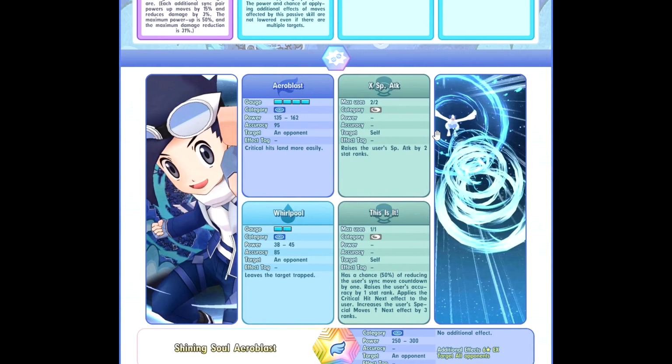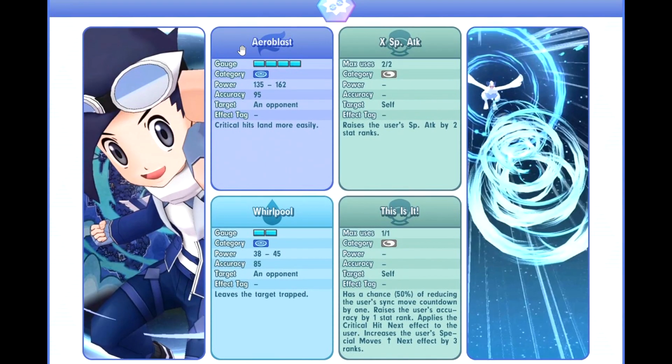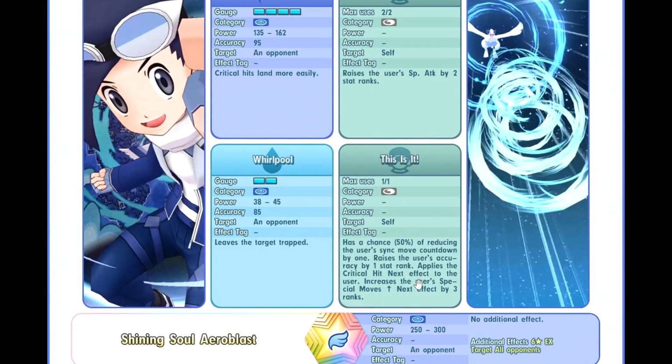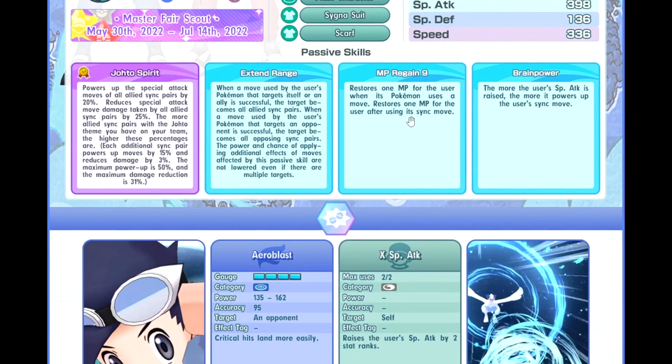So the way you want to use him is to always use your trainer move, this is it, before you use Aeroblast because of special move up next effect. 120% extra damage is pretty good, right, compared to just using Aeroblast again and again. Not only that, you also get crit hit next. So if you sync with him, your sync will always crit, which is really, really good. And you don't even need to bring crit support. And you don't really need to bring special attack support as well since you have MP Regain 9. So you're gonna get back your MP anyways.